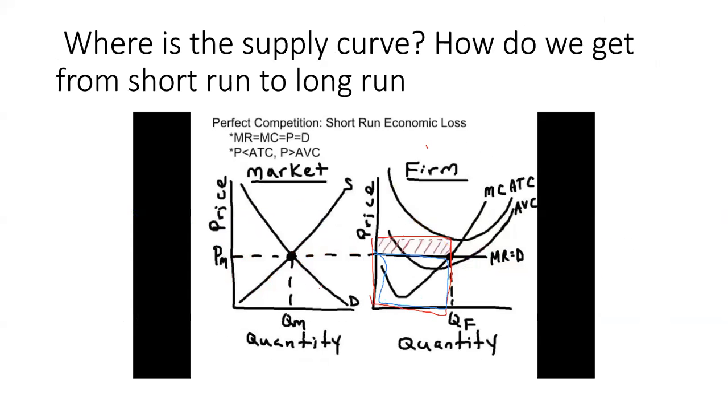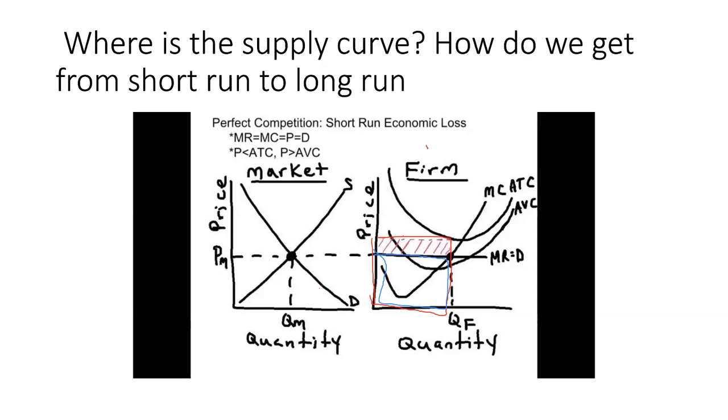Firms are price takers, right? Yes. All right. Justin, do you remember where the supply curve is in the firm? It's the MC above the AVC, right? Because what happens if we're below the AVC? We shut down, so we don't supply anything. Okay? So supply is the curve above the AVC.